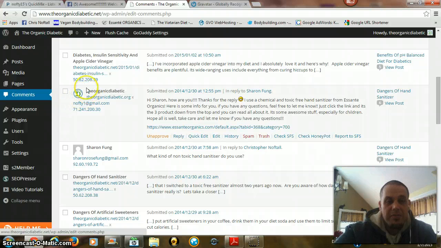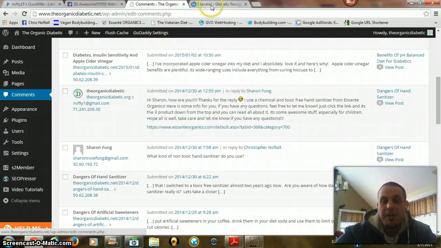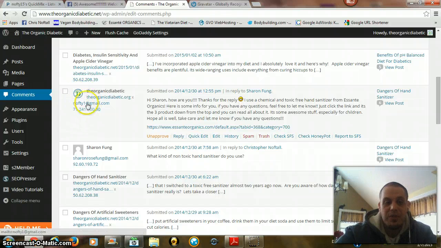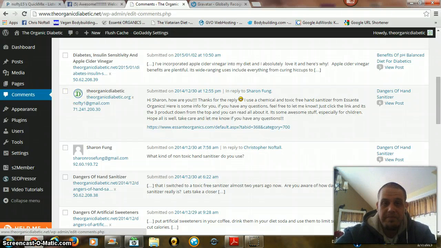Once you start commenting on blogs like this, your picture will pop up and you will be an actual person to identify with the people you're talking to. And the cool thing about Gravatar is that if someone scrolls over your picture and just hovers over it a little bit, all your information is going to come to them.